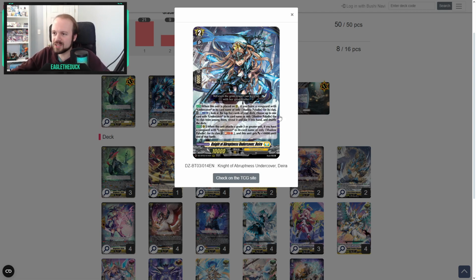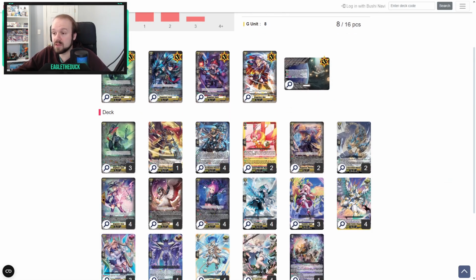So this is pretty much just a Zasao for Luard, and we know Zasao was pretty good in Shiranui, so I want to see how it works out in Luard. Can help us search out our PGs or other Shadow Paladin pieces. Also has a second effect that I expect to be less relevant. Auto Rearguard Circle when this unit attacks a grade 3 or greater unit. If you have a Vanguard with Undercover in its card name or only Shadow Paladin for its clan, you can Soul Blast 1, give it 10k till end of that battle. I just expect the Soul to be used elsewhere, but still, having the option's nice.